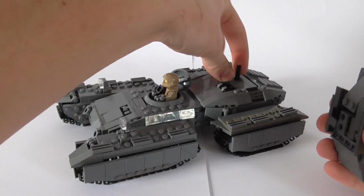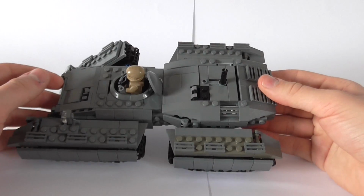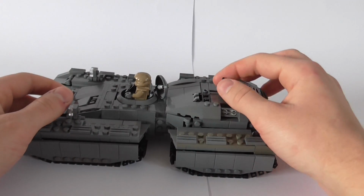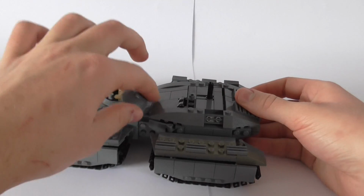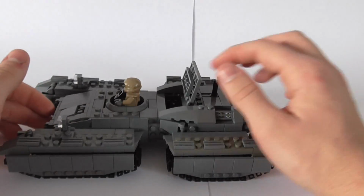But if we leave the turret away for a second, because I don't like the turret, see how the whole thing here is. This is just laying here, so yeah. You can see how the whole thing is built and attached here. You see we also have a driving hatch. You can actually fit a figure in there. Pretty cool.